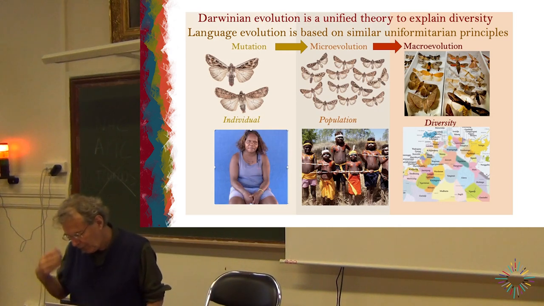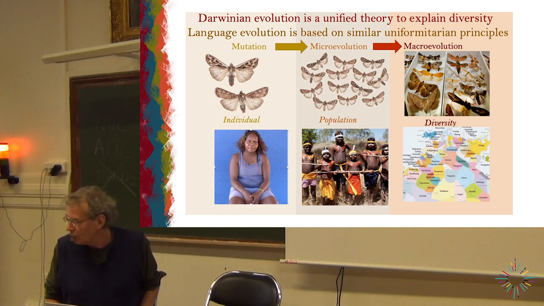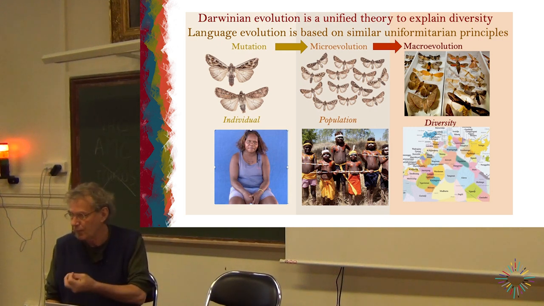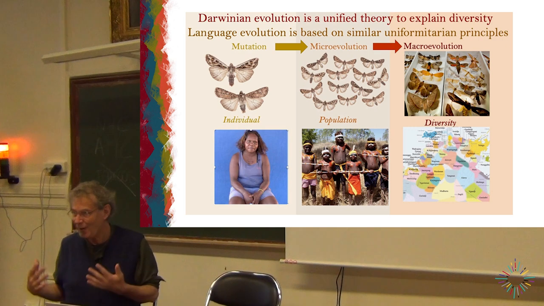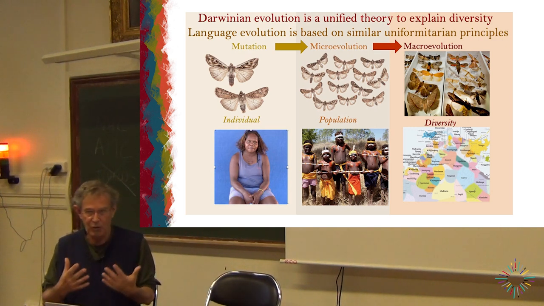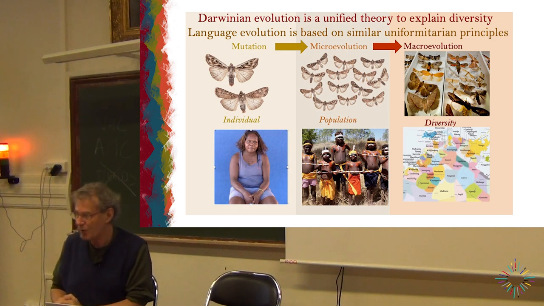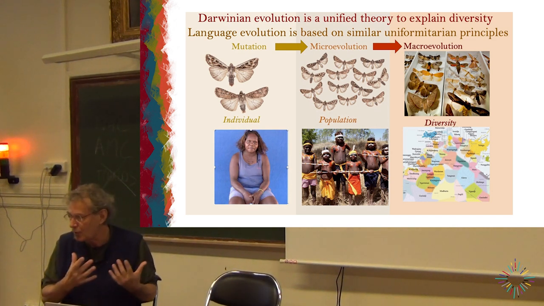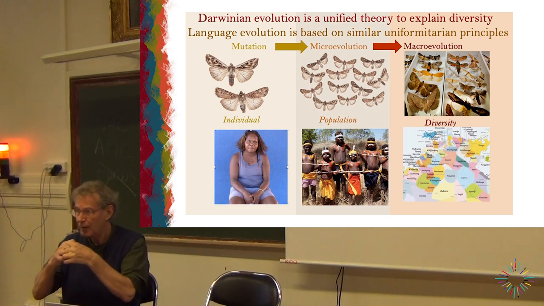This next slide is one I have my colleague, another wonderful ANU colleague, Lyndall Bromham, to thank for, which is that Darwinian evolution is a unified theory to explain diversity, and language evolution is based on similar uniformitarian principles. So when Steve Levinson and I wrote our article on the myth of language universals, one of the attacks on what we said was that we're just getting rid of general laws out of the field of linguistics, general laws which are present if you adopt a generative approach and postulate a number of parameters. Our response, I'm not sure we convinced everyone, was that you're moving the domain of generality into the processes that generate the diversity rather than the rules that describe the structures.